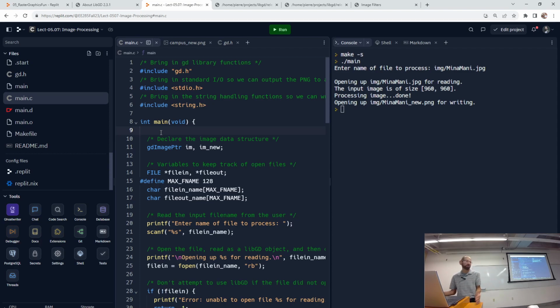It's why when people develop new and more modern programming languages, that tends to be one of the first problems they try to solve more elegantly than how C solves it, which is discover what the name of the library is, manually install it, or write another piece of software to do the installation for you, figure out what command line arguments make sense to include, figure out which header files are appropriate to be associated with those libraries that you've installed. And only when all 3 of those things are perfectly in place does your button work, does your compilation work, can you get your pink hair from your Mani Mina image.